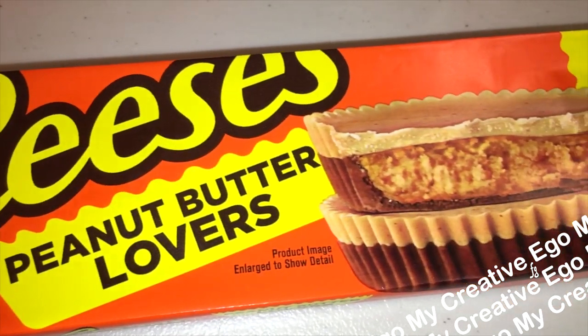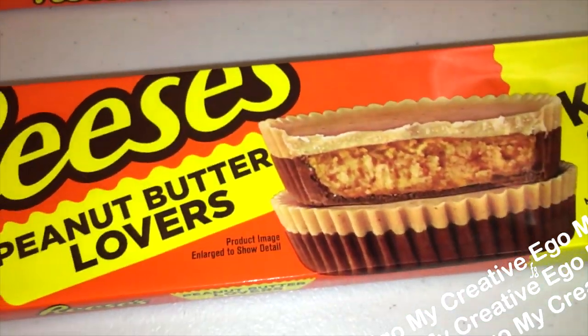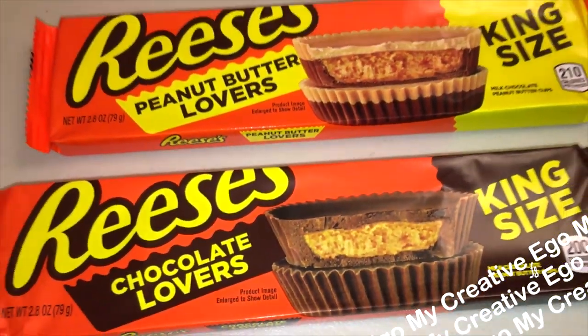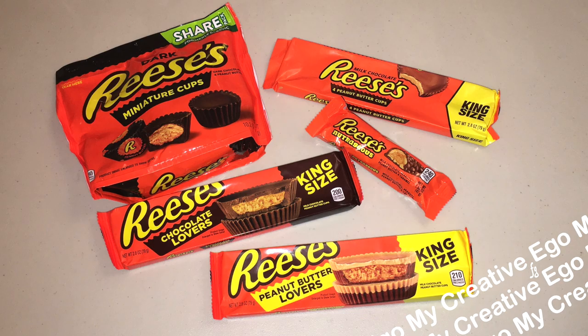And so the Reese's hunt continued, because when I went to the store, I saw all kinds of Reese's things, so I was picking them up for my mom. She doesn't eat chocolate all too often. She usually likes eating the dark chocolate, but her favorite are the Reese's, so when she does eat her sugary goodness, it's going to be a Reese's candy. So this is the cute little Reese's package I got my mommy.